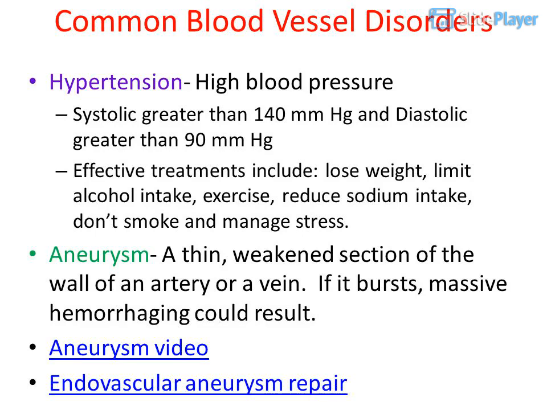Common blood vessel disorders. Hypertension, high blood pressure. Systolic greater than 140 mm Hg and diastolic greater than 90 mm Hg. Effective treatments include lose weight, limit alcohol intake, exercise, reduce sodium intake, don't smoke and manage stress. Aneurysm, a thin, weakened section of the wall of an artery or a vein. If it bursts, massive hemorrhaging could result. Aneurysm video. Endovascular aneurysm repair.